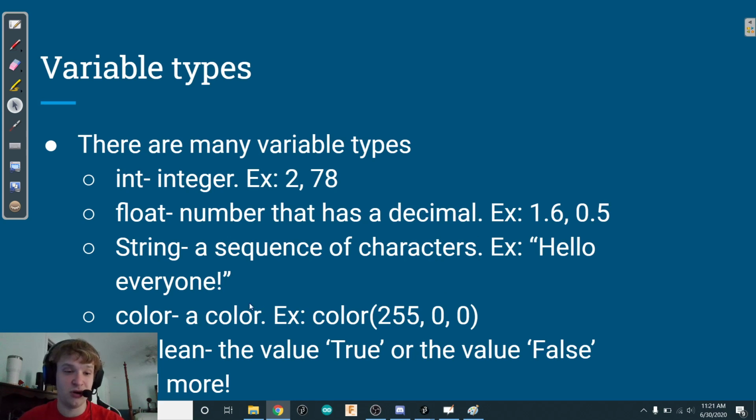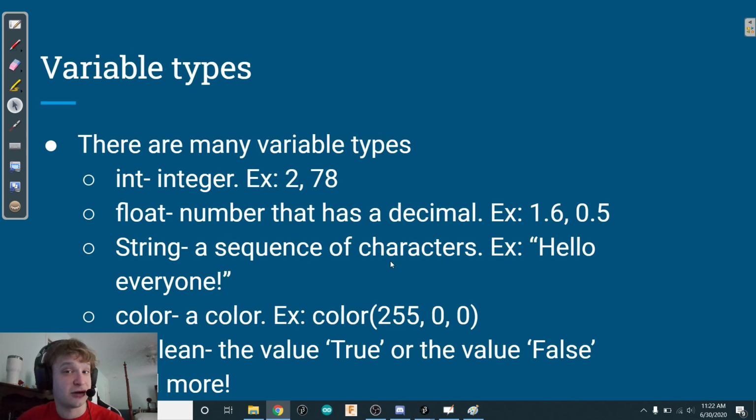You could have a variable of type string. A string is just a sequence of characters. So it could be something like, hello, everyone, this brief sentence. A variable can have that value. It could also be equal to, like, my name. I could have a variable called name that's equal to Chris. Or I could have a variable that's equal to the sentence, my favorite food is chicken fajitas, or whatever, right? You can have a variable that's equal to a sequence of characters, a string of characters, if you will.